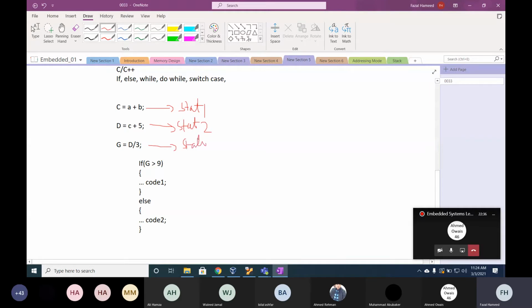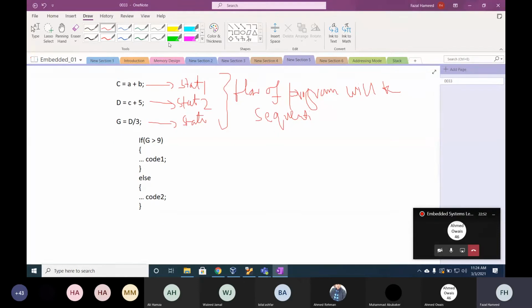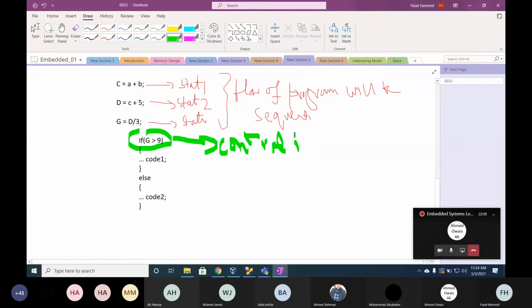Now, this is an example of control instructions. Can anybody tell me whether code 1 will be executed or code 2 will be executed?